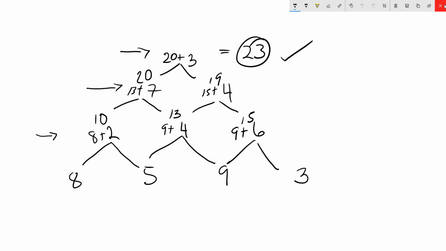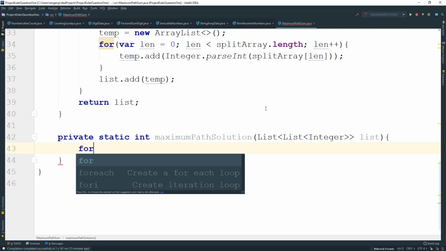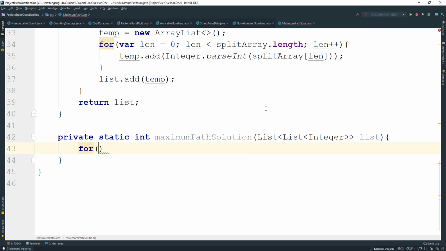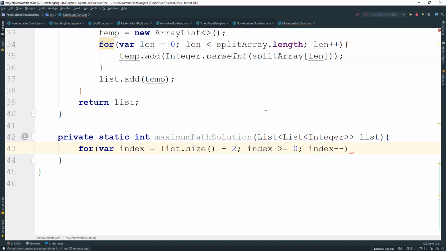All right, so with that said and done, we need to create a for loop here. We're going to say var index is going to be equal to list.size minus 2, and we check until the index is greater than or equal to 0, and we have to decrement because we're going backwards.